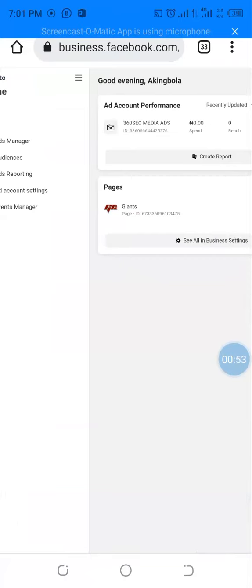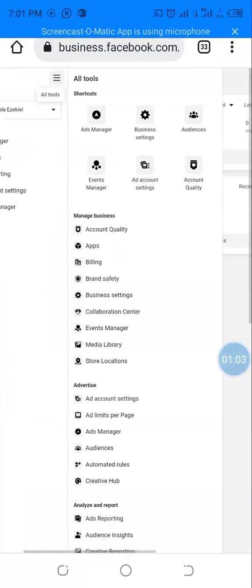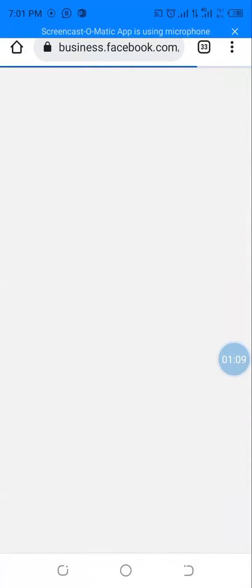The next thing we're going to be doing is navigating to get to creating your ads manager. All you have to do is click on these three lines, and you can come to your business settings. Click on business settings. When you click on it, it will load up and show you a place whereby you can carry out some different activities. The essence of this video is to show you how to create ads manager majorly, so I will not bother myself with the other things.